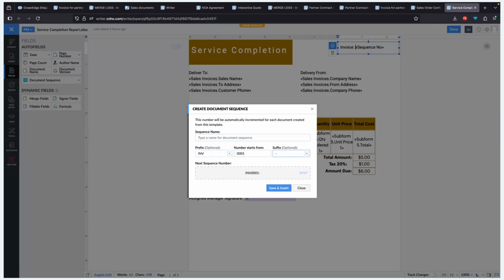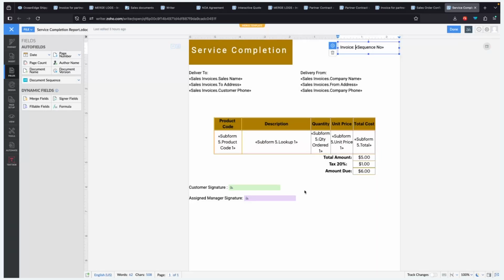So like this, I'll be able to create a document sequence and insert it into my document, so that every time the document is generated, the sequence number will be incremented accordingly. So now I have inserted a sequence number for that as well. And I've also inserted a subform table, which contains all the services selected or that was completed.